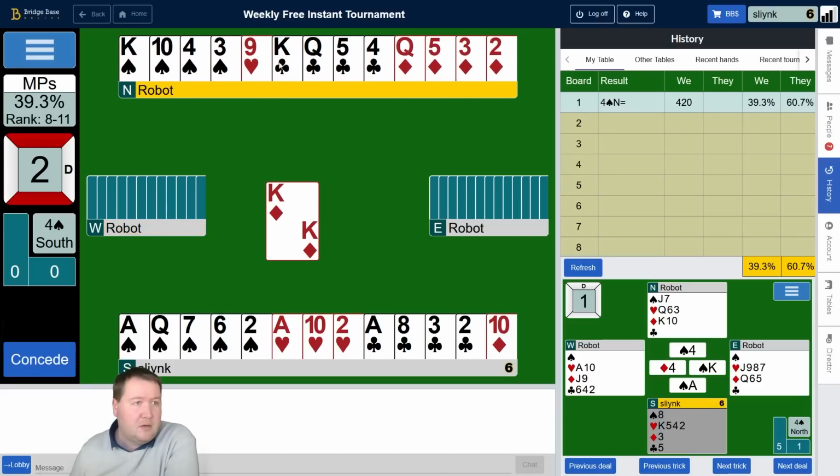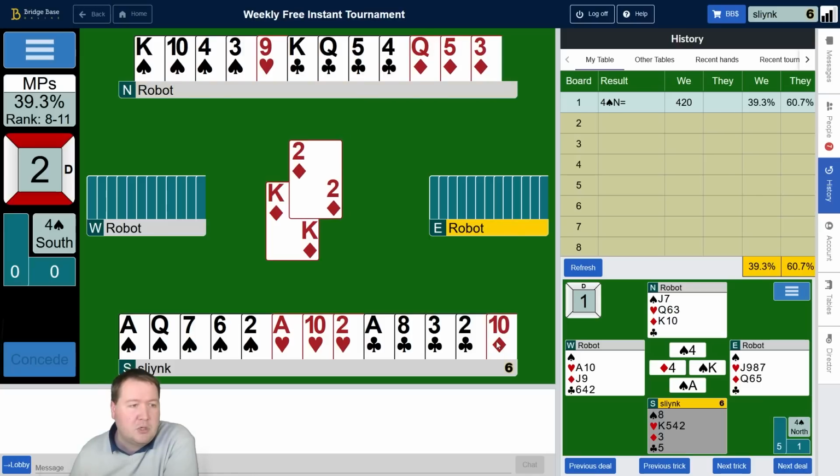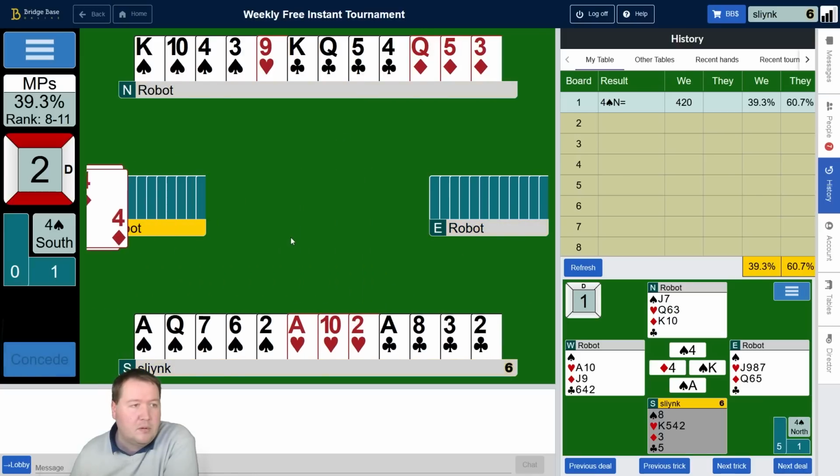We are singleton hearts, really good. I didn't consider that. Looks like we can probably make slam here with just a diamond loser. I do have 2 heart losers that I'll want to trump, and I might have a club loser as well. Now, if spades don't split and I draw trumps too quickly, I won't be able to ruff all my hearts. So I'll probably try and trump 1 heart early.